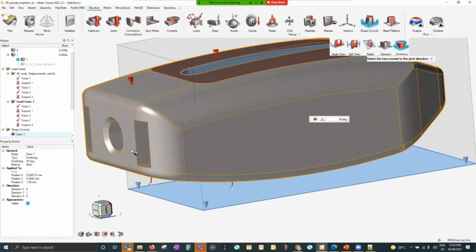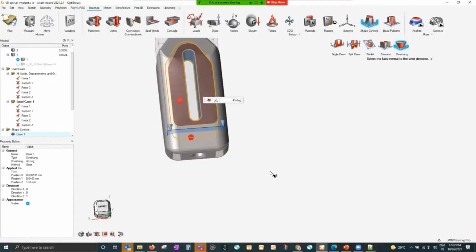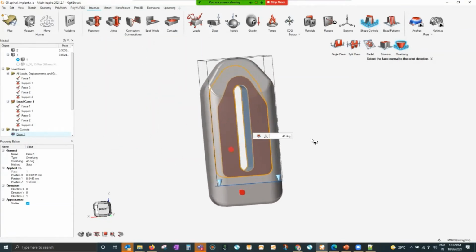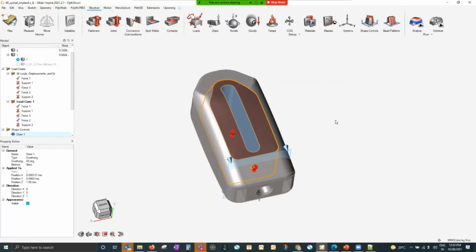I can say that this is my printing direction, and I want to create the structure of my optimized design in such a way that if I print it in this direction, I would require the least amount of support, right? So like that also you can do. However, we are not doing it today, but I would invite you to try that as well. So we got this shape now.